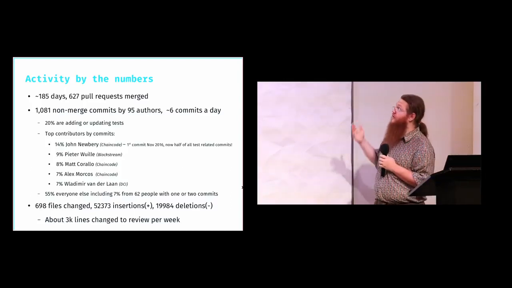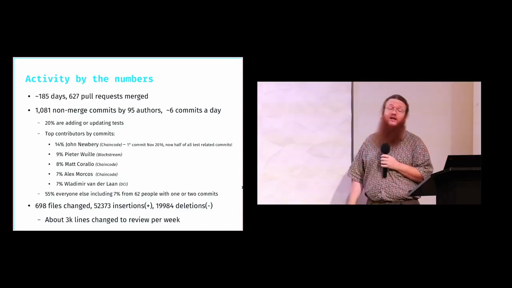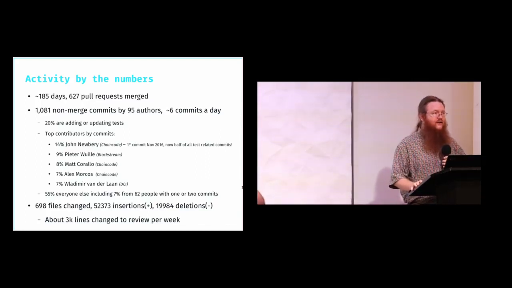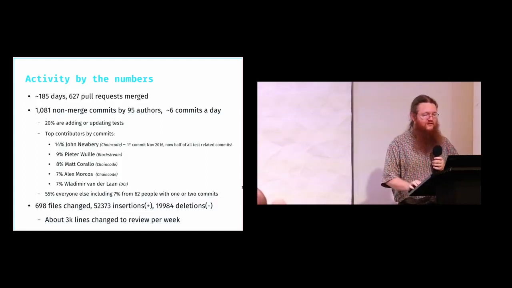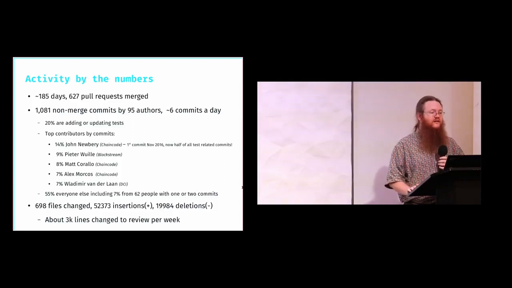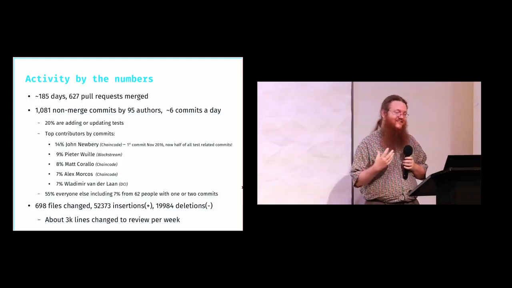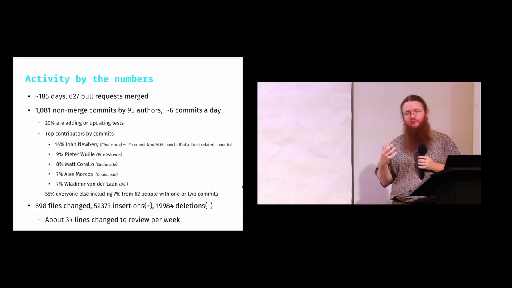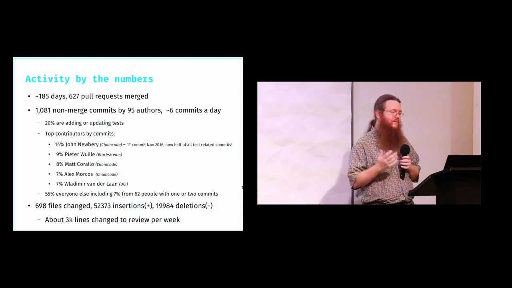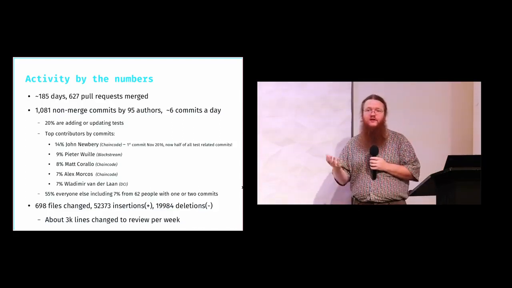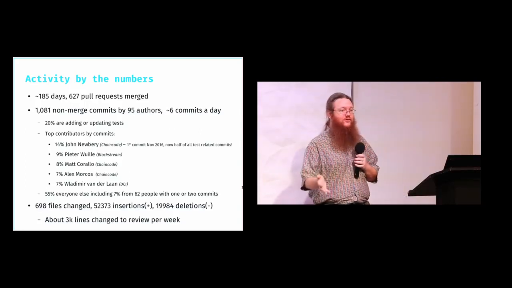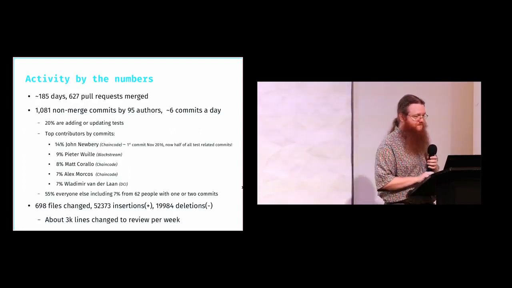So the total number of lines changed in the code is rather large. You see 52,000 lines inserted, but a lot of that net increase in line count was actually the introduction of new tests that we didn't have in the past. So that's pretty good. We have a little bit of a backlog in things that are under-tested for our standards. Yeah, there's some humor there because Bitcoin Core is relatively well tested compared to most software. And so all of this activity results in about 3,000 lines changed per week to review. So for someone like me that does a lot of their contribution in the form of review, there's a lot of activity to keep up with.